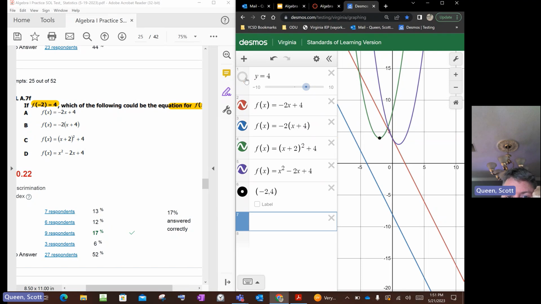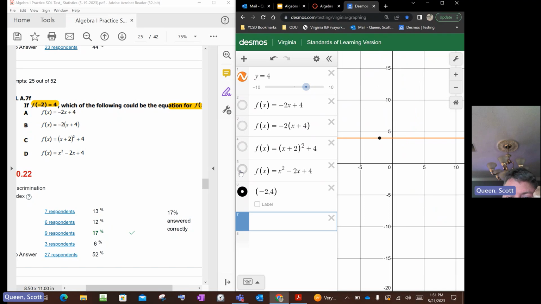All right. So this was kind of useless to me at the moment, other than it goes through there. Did the red get anywhere near it? It did not. Blue, nowhere near it. Green definitely hit it. Purple did not. So graphing that point was useful. All right. So green, A, B, C, that's the f of x. That's the one with the x plus squared.